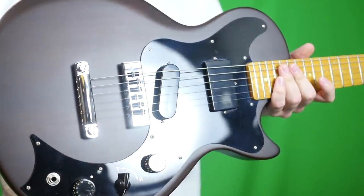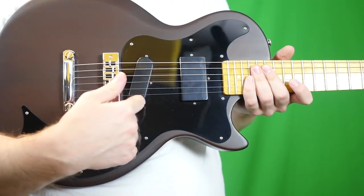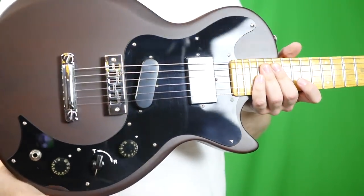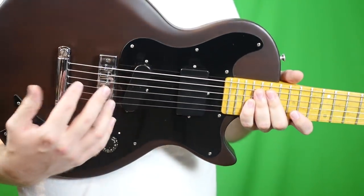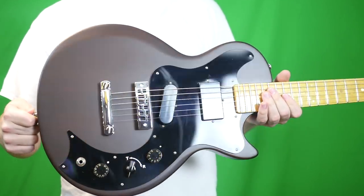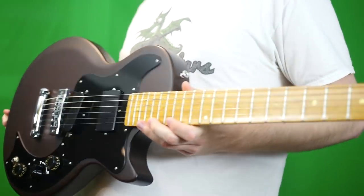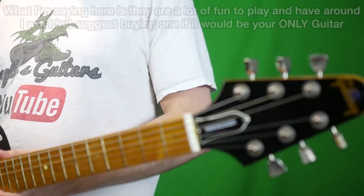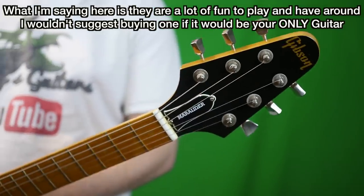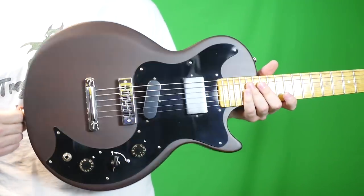You can also see here on this example, towards the end of the run, they started to switch them to these black covers, kind of like the L6S Deluxe. That way, if you don't like the quirkiness of the see-through bobbins, you can have kind of a more evil-looking guitar. So overall, I really do suggest checking out the Marauder and S1. They might not have been popular back in their day, but there's a certain quirky vintage nature about these guitars that makes them really enjoyable for me whenever I can get them in. But let's go ahead and hear how this one sounds.